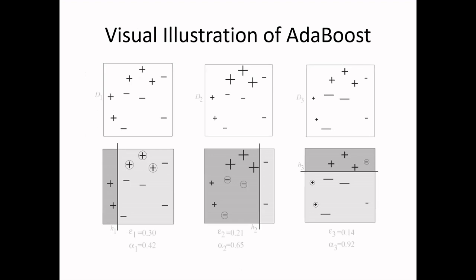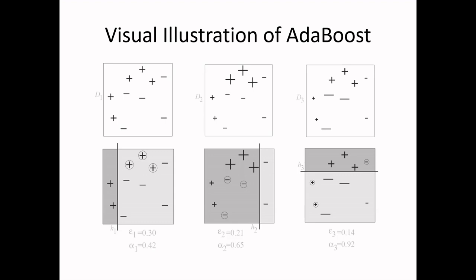So here is a visual illustration of what we call a boost example. On the top corner, on the left-hand side, you have a set of examples from two classes, points being designated as plus and minus, so positive class and negative class, all right? At the bottom row is the result of your first weak classifier, all right?